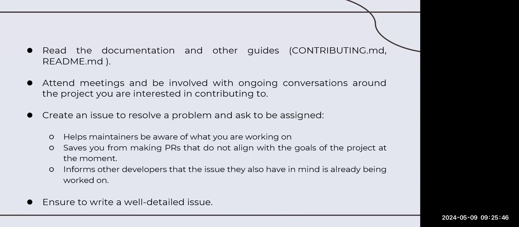For the badging project that we have at hand now, we have the DEI working group at CHAOSS. They call it the badging working group, the badging DEI working group. Most of the time, what we talk about is everything that has to do with the badging project: the metrics, the website itself, and all other related topics. So if you attend, you get to understand what the project is about, where it is going, and how you can contribute better.